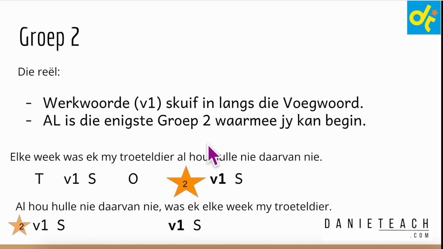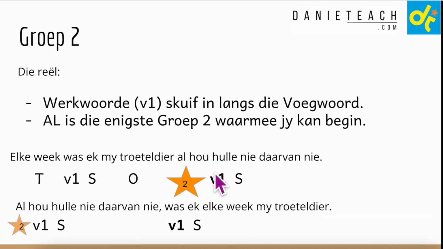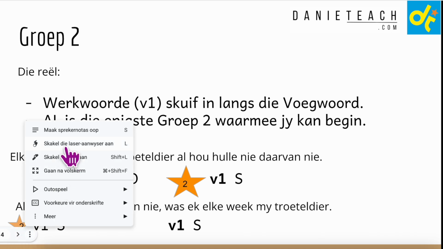For group 2, as you know, we put the group 2 conjunction in the middle of the sentence, and it acts as a magnet and it brings the verb 1 next to it. So your second sentence would have the structure verb 1 subject instead of subject verb 1. That is a common rule. But now if we had to start with a group 2 conjunction, as you can see there at the bottom left corner, then you do the similar structure as you would have done with the second sentence. So this is going to take a little bit of thinking. So let me show you what we do.